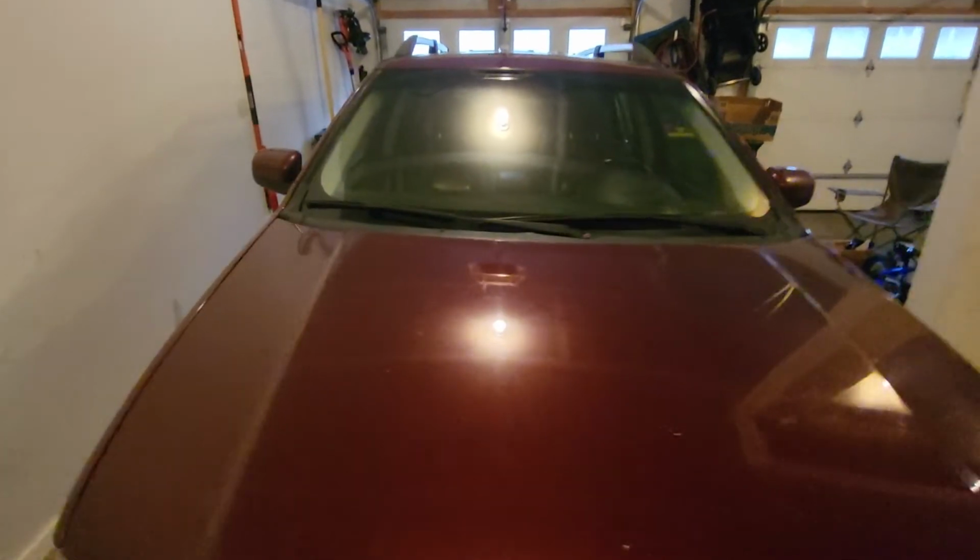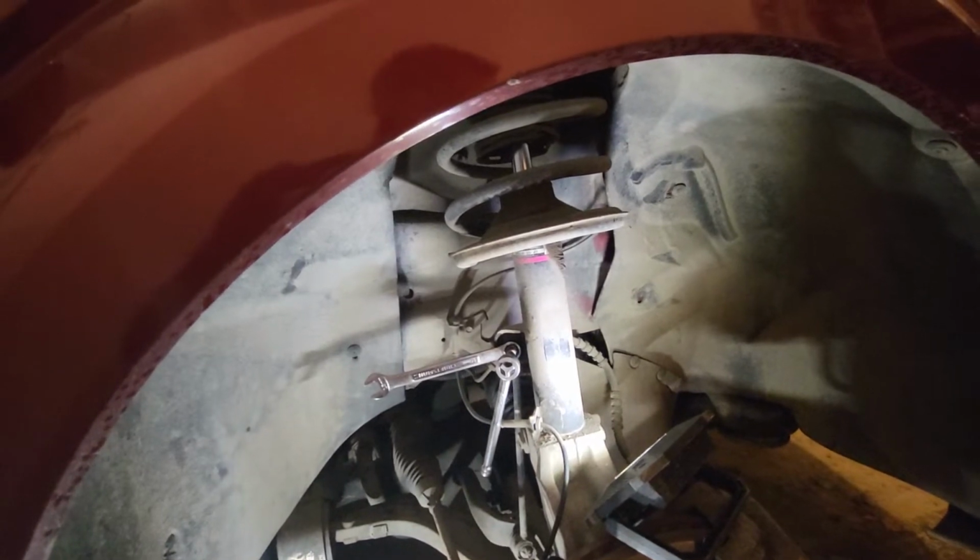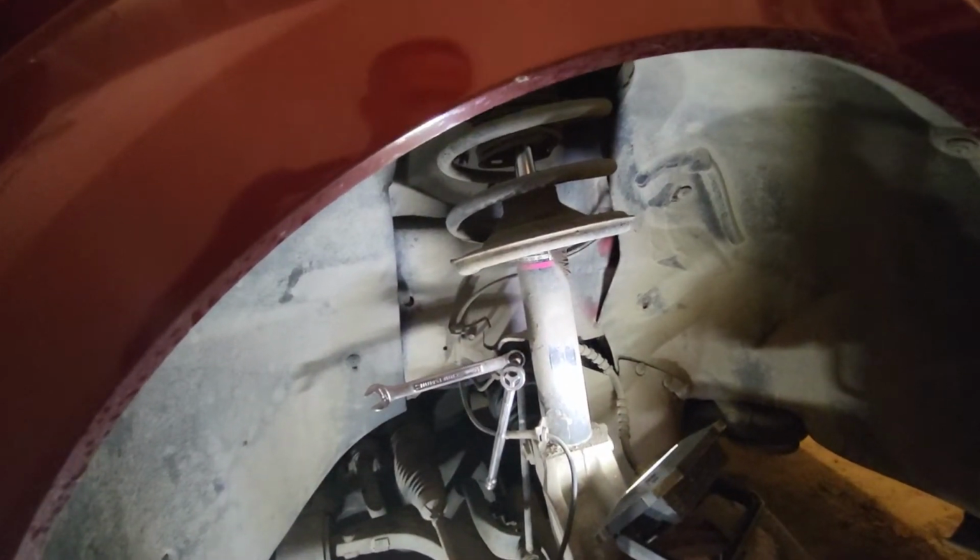Ford Freestyle. I believe it's the limited edition here. So the interior is super nice, as you guys can see that. Anyway, that's not why we're here. We're gonna be removing one of the link connector sway bars, and I'm sorry, stabilizer bar link for this car.